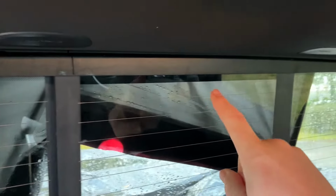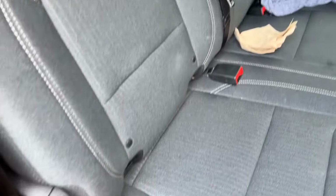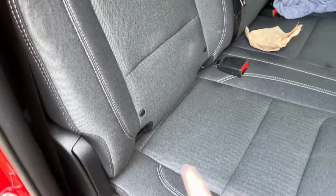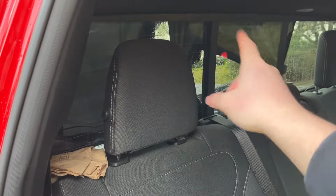This rainstorm really allowed me to test out the entire back window to see where any of the leaks are coming in. I only had those two spots. I also checked all of the back seat and underneath the carpet under here to see if I had any other issues, and there was no other water getting underneath there. So that's my two issues on the RAM 1500.